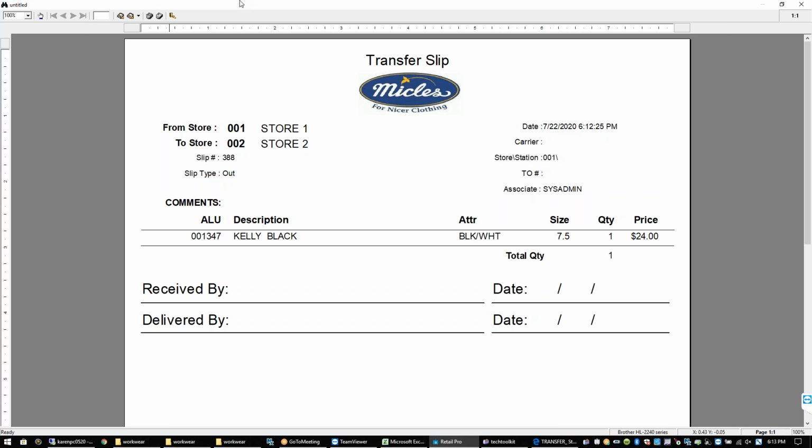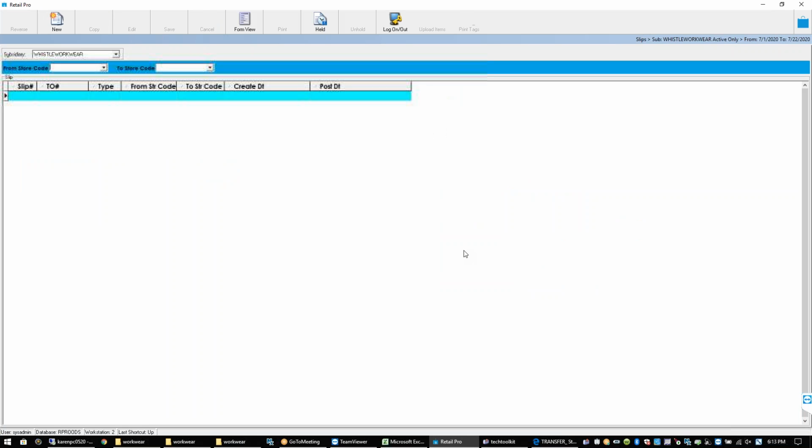There's a transfer slip. So what I'm looking at is the transfer item summary report. Right. So that would take the extended value of all these slips, all these transactions, and the specification in the report I saw was by source store, not by destination store. So it came out of the source store by department, right?